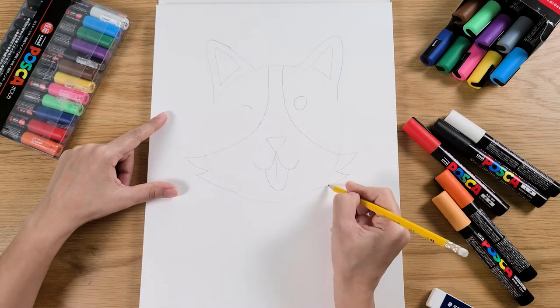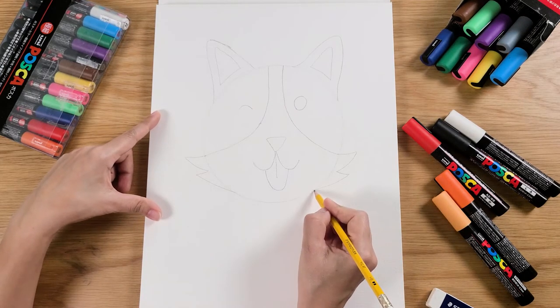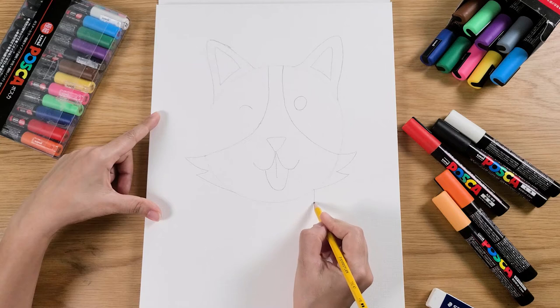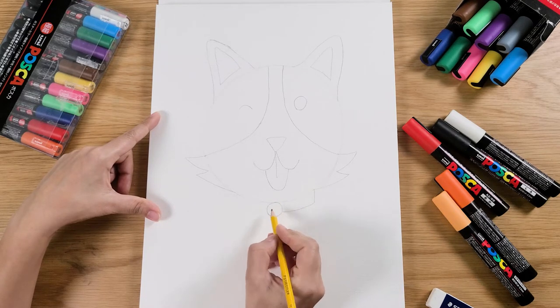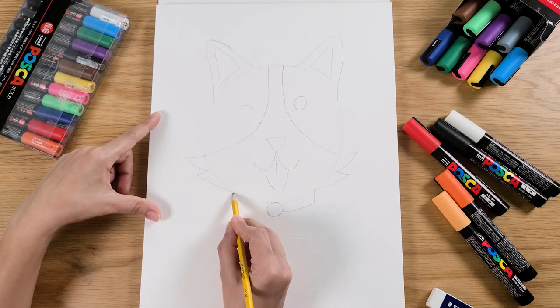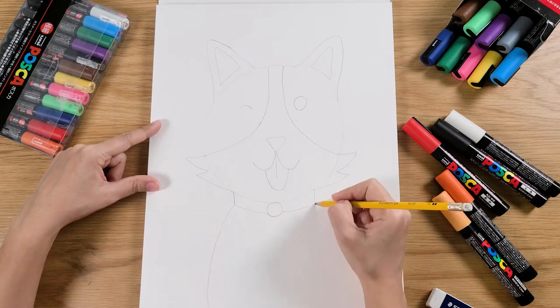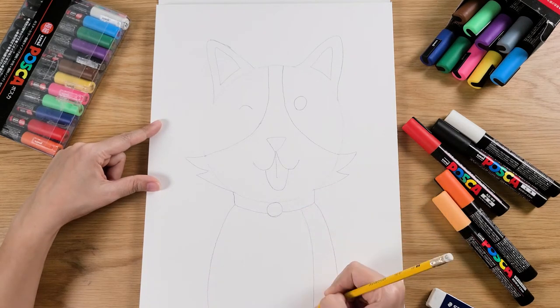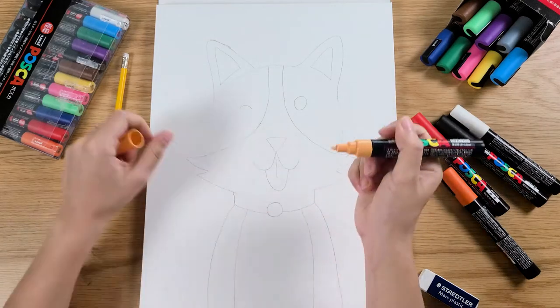Well, this is my corgi's face. And this is it. When you're done drawing the outline, you can start coloring it.